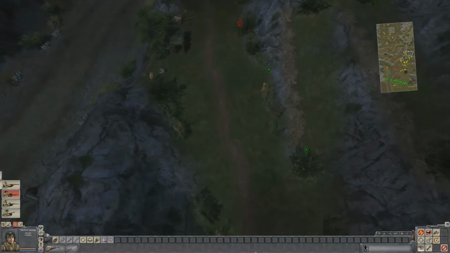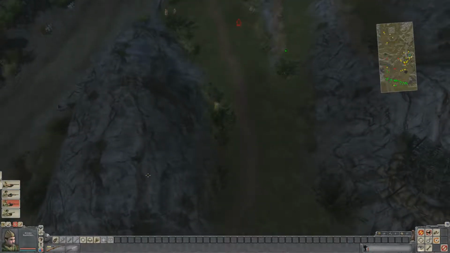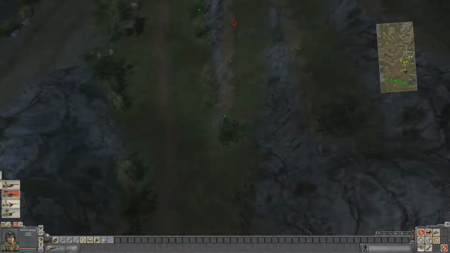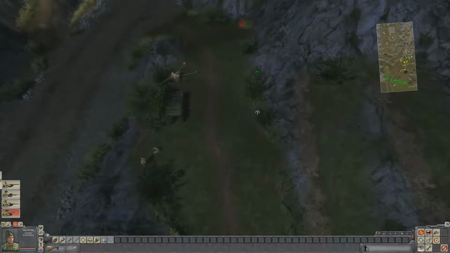Right. Pretty quiet over here. So where is the other guy? Oh. Right. And he's also here. Right, let's move him here.